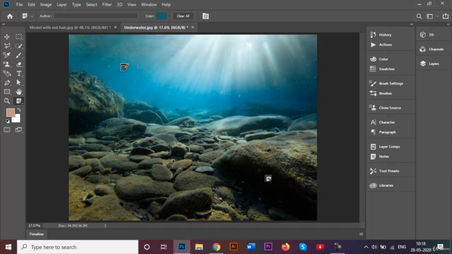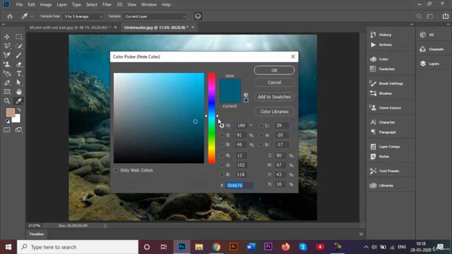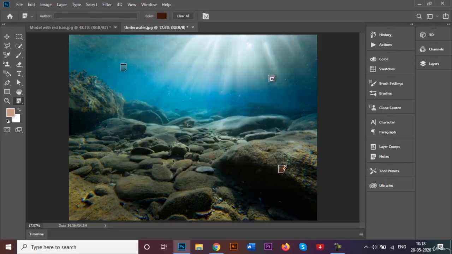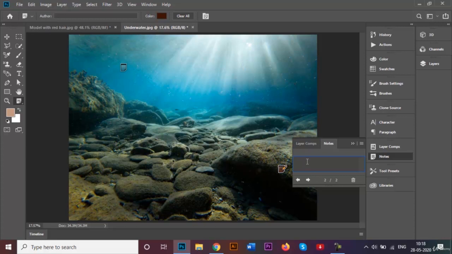So for example, I added another point over here on this big boulder, and I'm going to change the color of this boulder as well. So I'm going to make it brown, maybe like this. Okay. So over here, if I double click, then again, you can write any note of your choice.